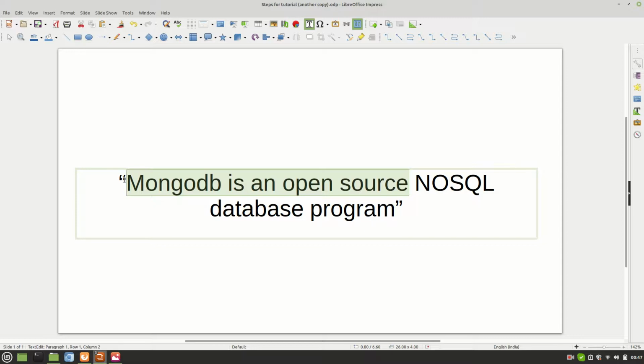Now let's try to understand the second part, which says MongoDB is a NoSQL database program. What is meant by a NoSQL database? Or let me ask you, what is an SQL based database system? Well, we know that an SQL based database system is entirely dependent on a language called SQL, or structured query language.